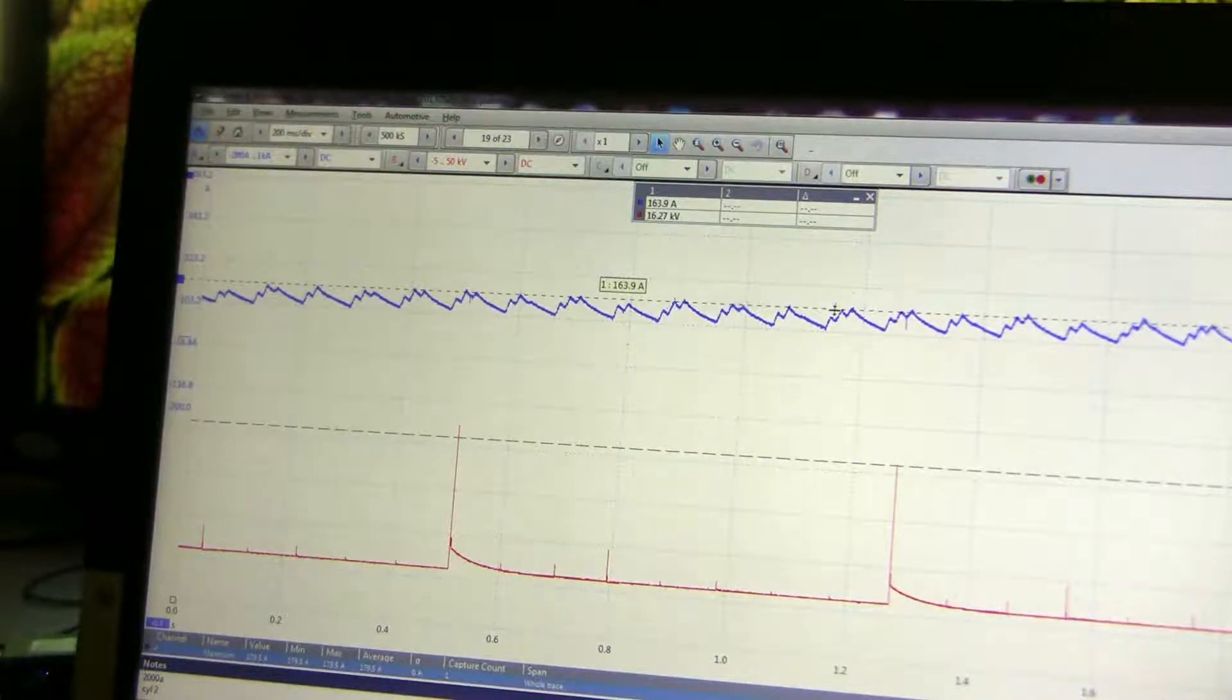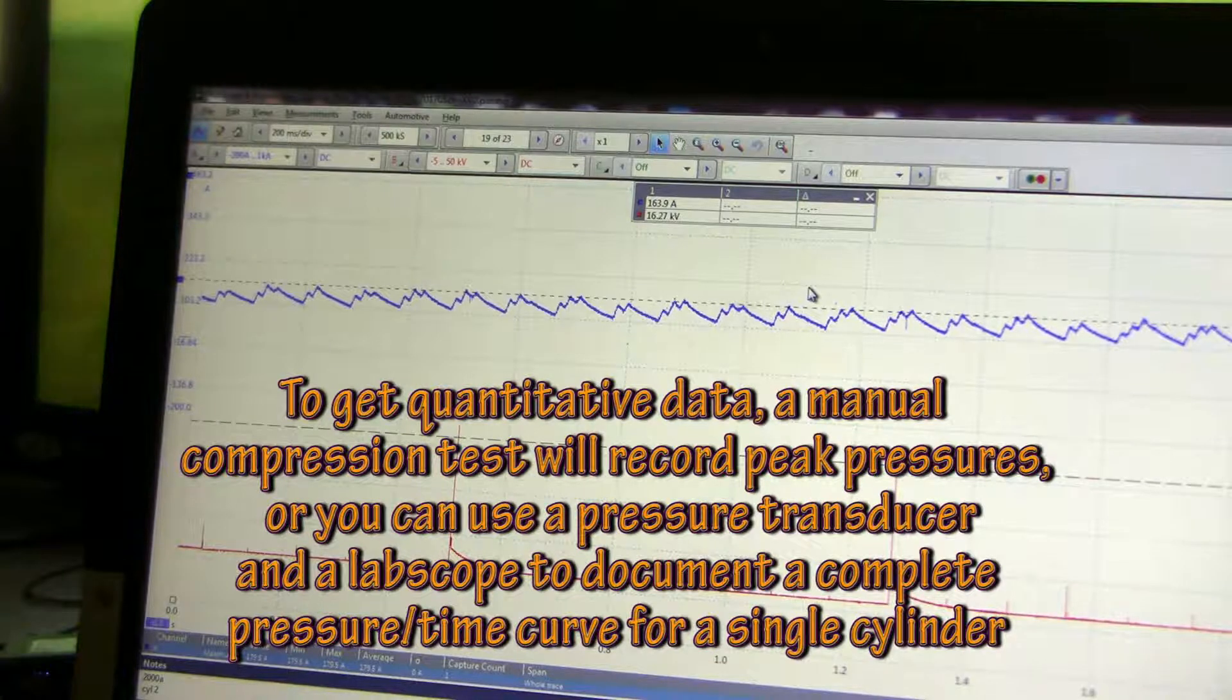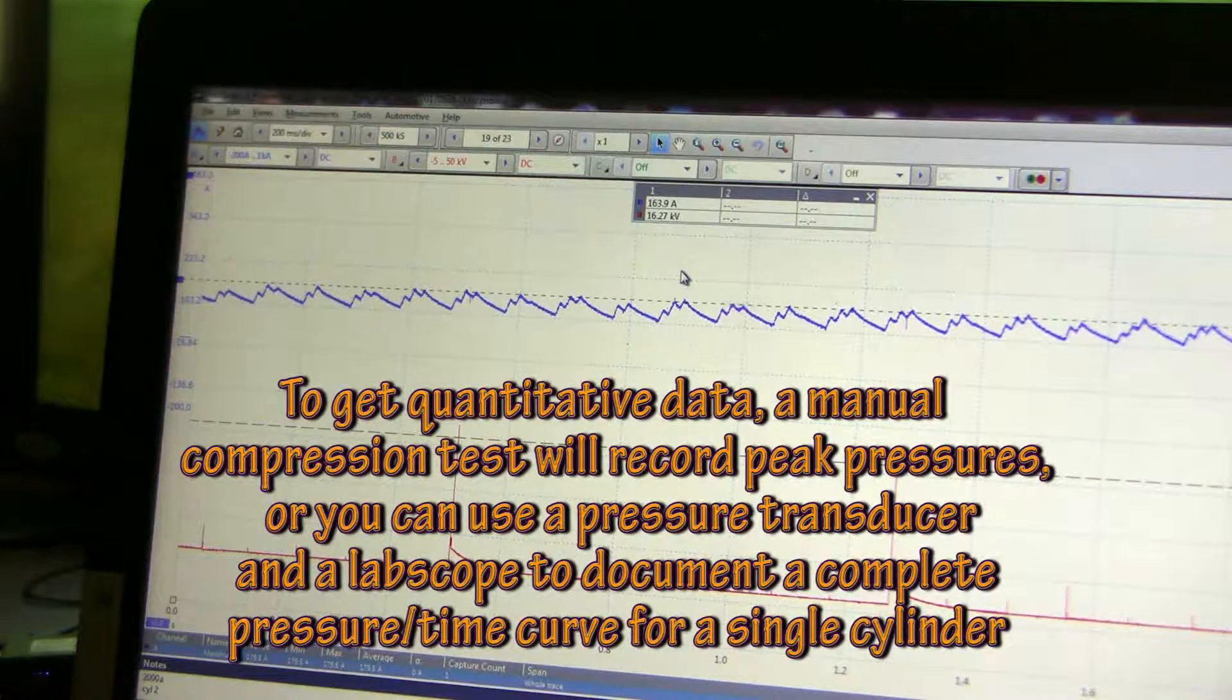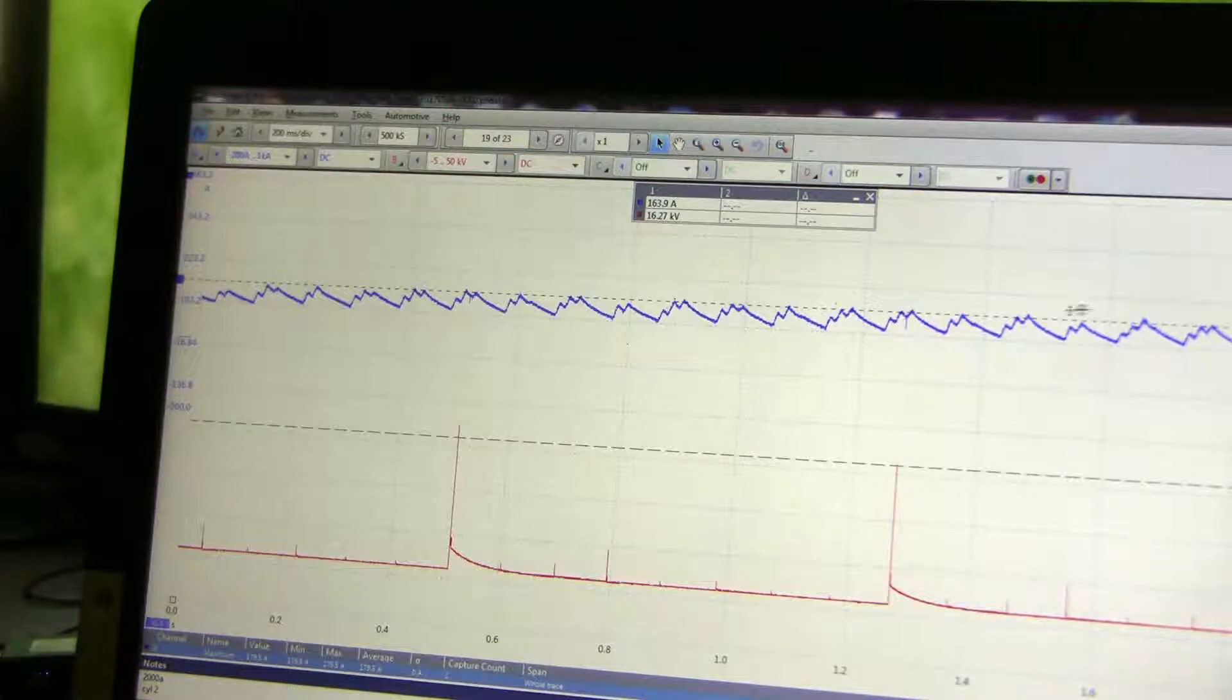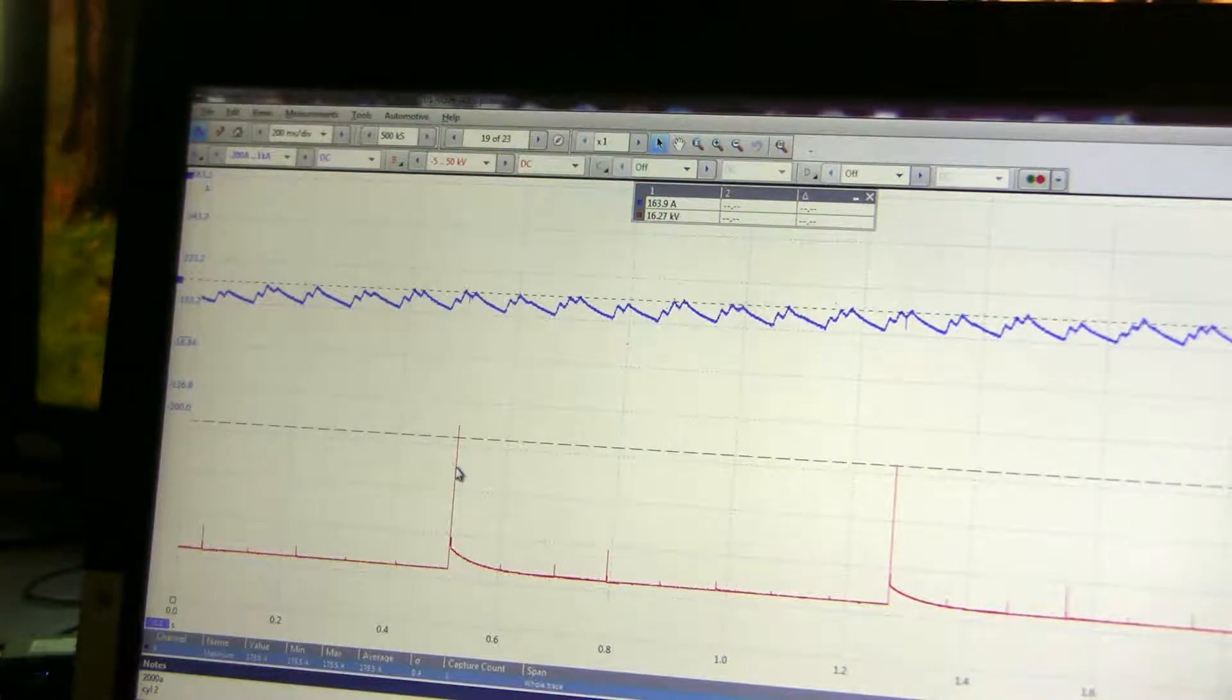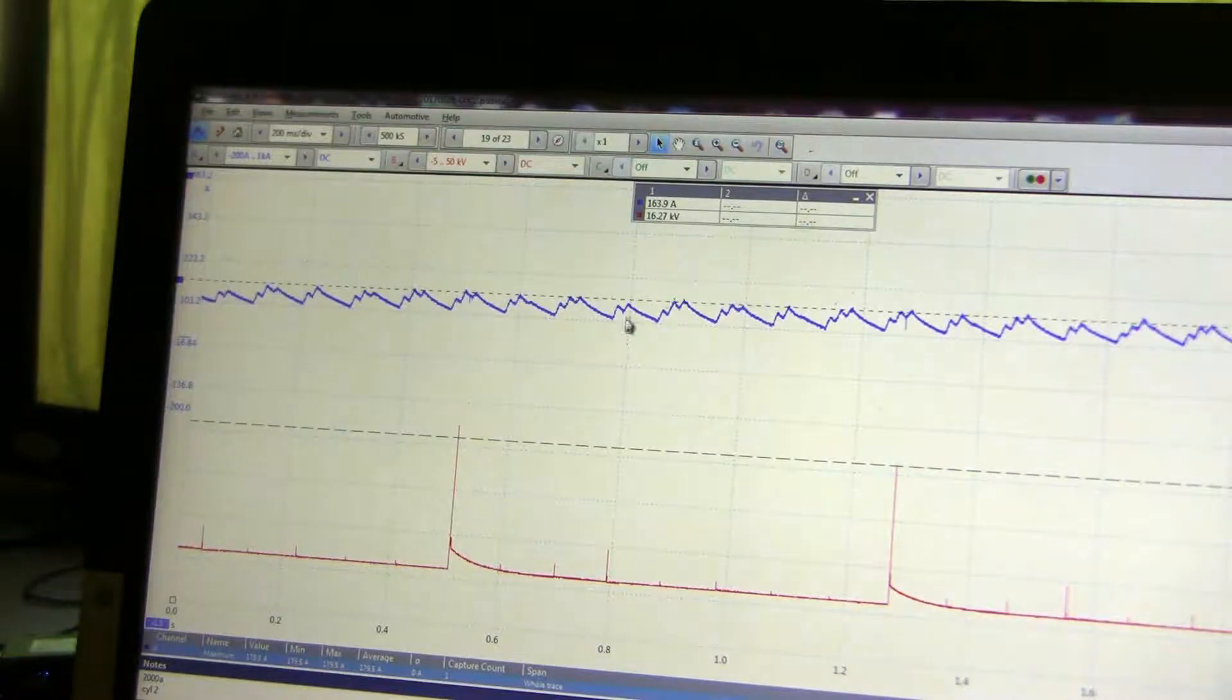But more importantly, each of these humps looks about the same. This one's a little bit smaller, but really not dramatically so. And so when you do a compression test in the manual way, in the usual way, you look for one cylinder to be way out of the ordinary compared to all the others. And if you do, then you identify that cylinder as having bad compression. On the positive side, we've done this test much more quickly. But on the negative side, we don't have actual readings with which to compare. Now if you do have one cylinder that's a little bit out of the ordinary, then it's worthwhile pursuing which cylinder is that. So we've got one that's a little bit smaller here. You can see it's not just artifact because it's present in that one as well. Which cylinder is responsible for this hump? Well, we know that the spark plugs are for cylinder number two fired here and here. And these are eight cylinders. And so let's do a little arithmetic to find out which cylinder is this one here.